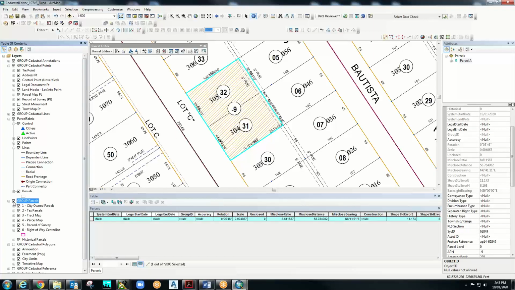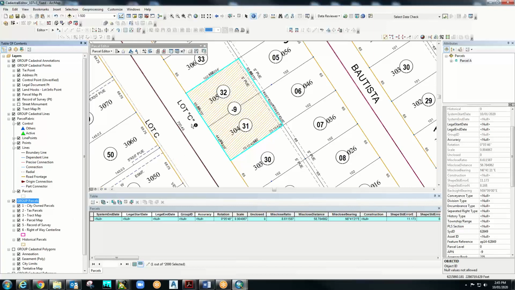If we didn't have this, it would be confusing. We could probably make these different colors too, but it's going to be a little bit confusing, so that's why we came up with this. And historic parcels can be anything that's historic, but it gets over here once it's created.